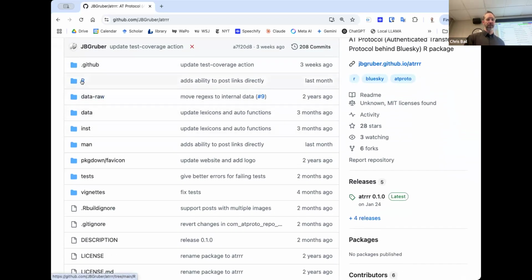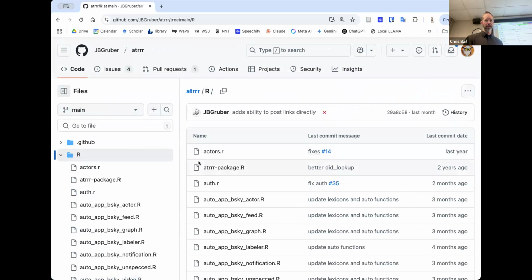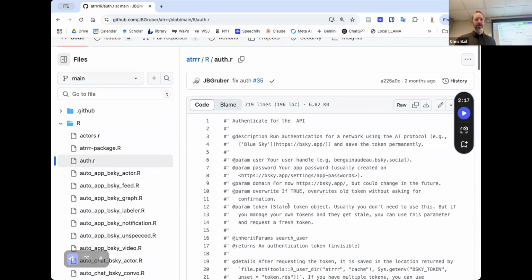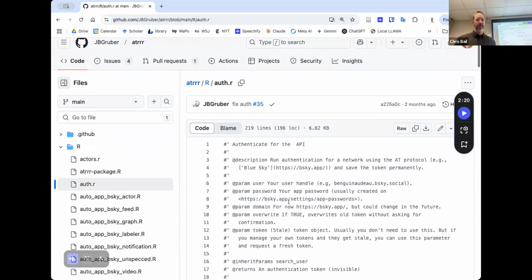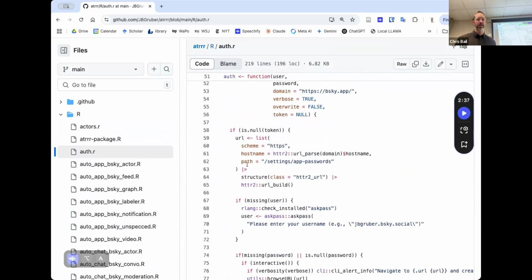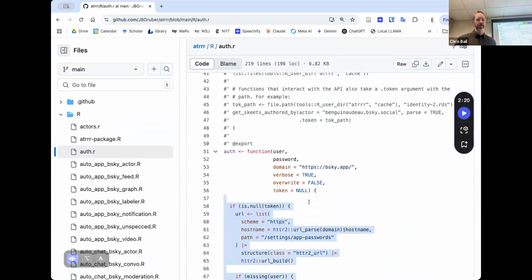So if we look in this R folder here, this is the code that the person used to write the auth function that we were just using. And so you can see here, under the hood, eventually there's just R code. Now this is pretty sophisticated R code, so you might not have seen this if you're new to coding.